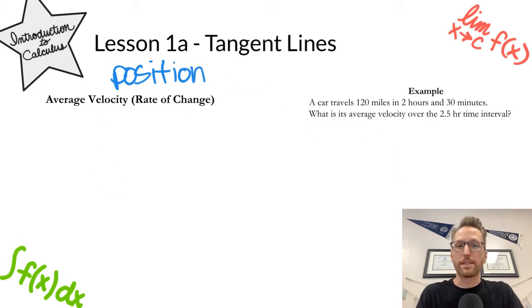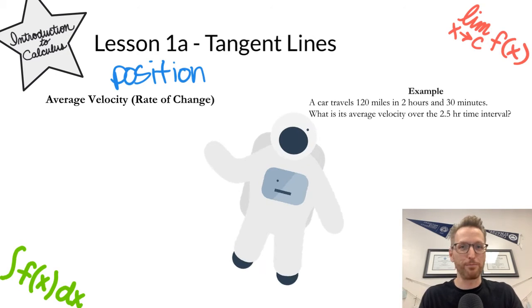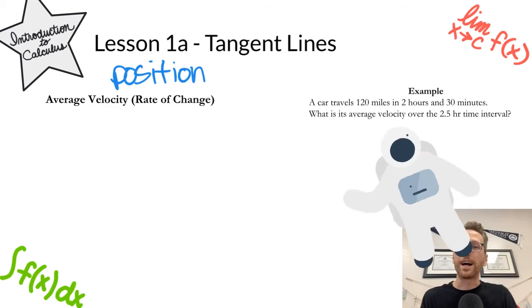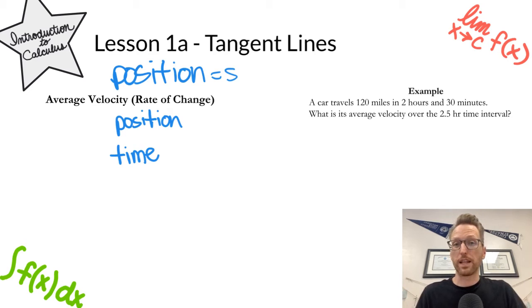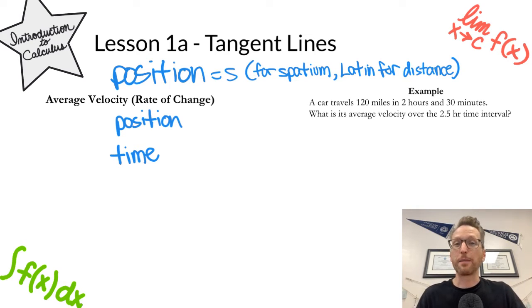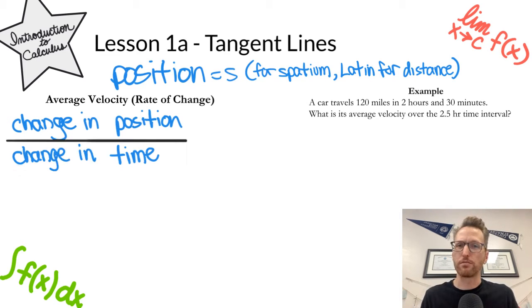While all that's happening, this particle or body moving through space in all sorts of ways, time is elapsing. And if we want to think about or define velocity, we could relate those two, the position and the time. Now, if we want to define average velocity, we would be thinking about the change in position divided by the change in time. It's the average. How much position has changed and how much time has changed, and let's compare the two. The shorthand notation for average velocity is delta S divided by delta T.